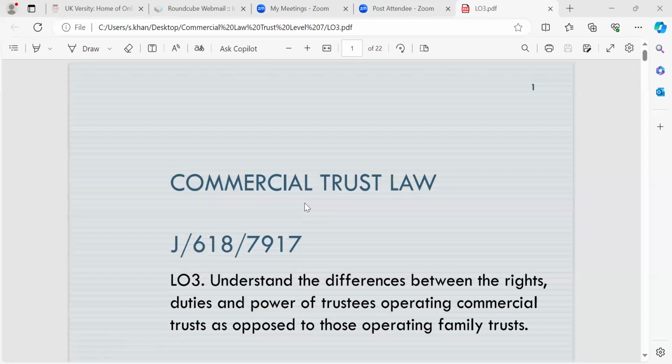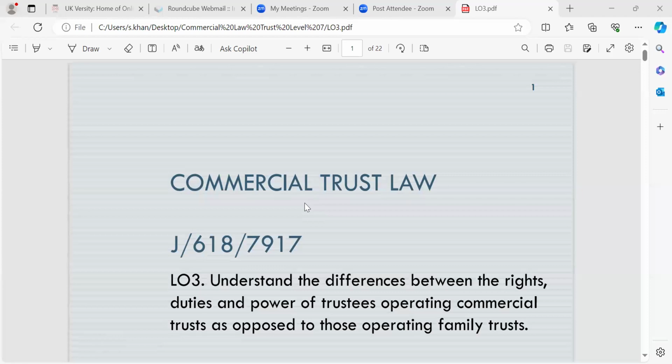We also looked at specific provisions in regard to the scope of trustees' duties. We looked at exclusion of liability clauses, insurance, and appointment of professional trustees. We then went on to look at delegation of duties, acting with authority, and regular review and monitoring of trustees, and seeking court approval. And we looked at that in regards to learning outcome 2.